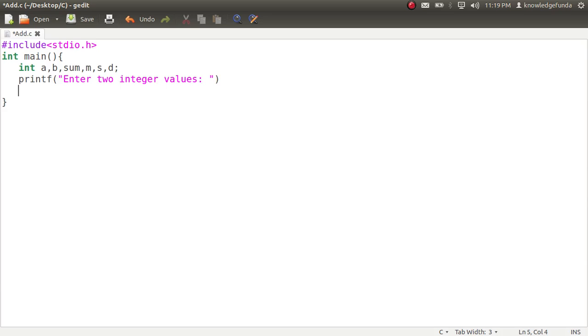Now we have to save these two values provided by the user in two different variables called a and b.